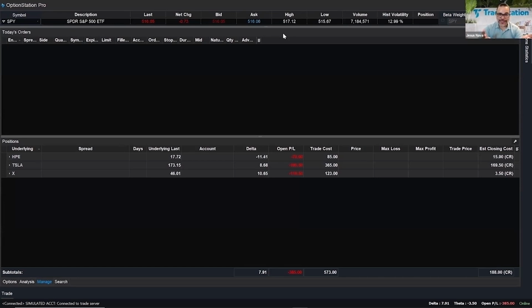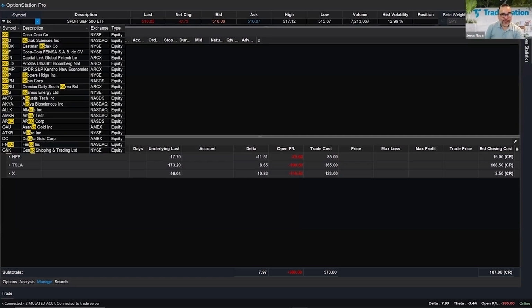Changing the symbol in OptionStation Pro is very easy. Right here on the top left corner, you see SPY, and I can just type in the symbol that I want. So if I type in KO, typing letters into the symbol box at the top left corner of OptionStation Pro runs a search.